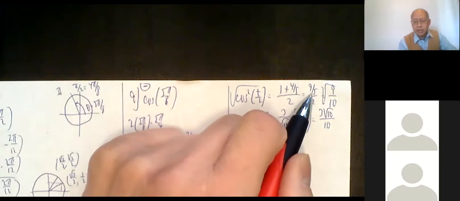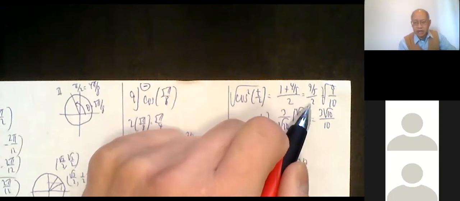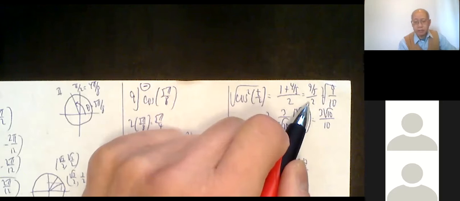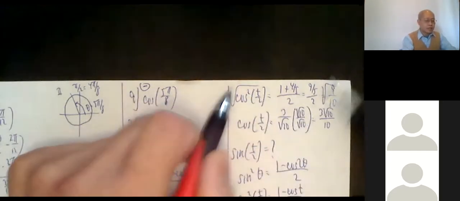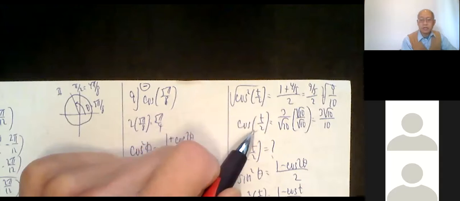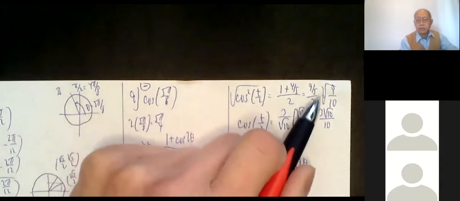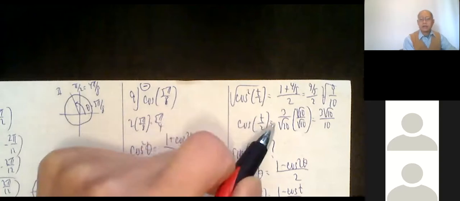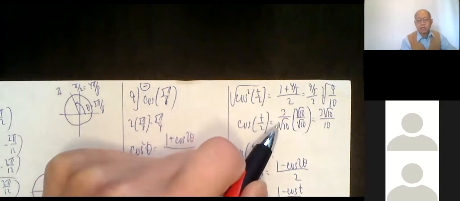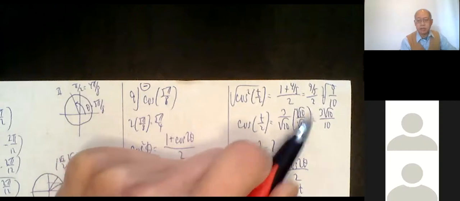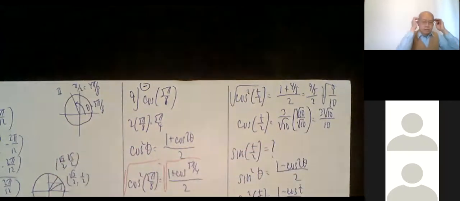Or again, I think I showed you this trick. You can just slide that 5 down with the 2. If you have a fraction like that, bring the 5 down. 5 times 2 is 10. Then you take the square root of both sides. So cosine of t over 2 is radical 9, which is 3, over radical 10. You can leave it as 3 over radical 10. If you want to rationalize the denominator, multiply top and bottom by radical 10 over radical 10. 3 radical 10 over 10.